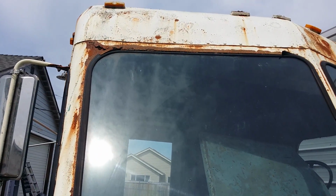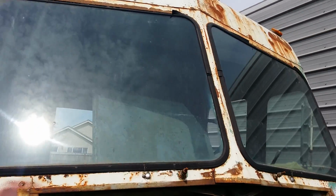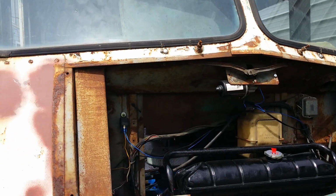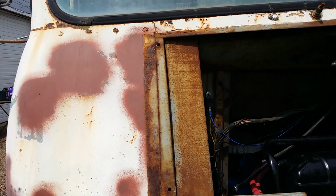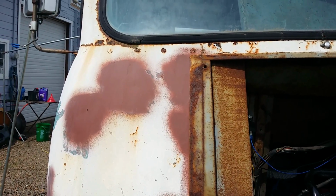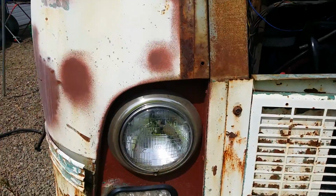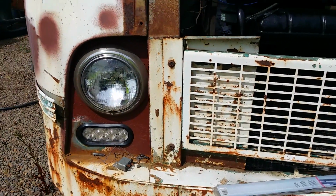I have some repair to do up there that's all rusted out, and get it prepped and cleaned behind the glass. So a future video coming up, I bought 4 gallons of a rust converter, and it's literally wipe it on and then paint it. So that's coming up. Hopefully this summer, knock on wood, hopefully this summer.